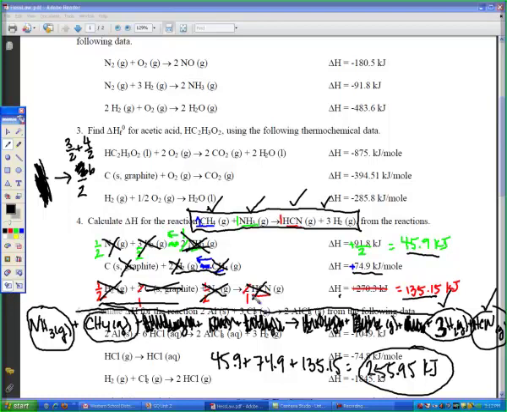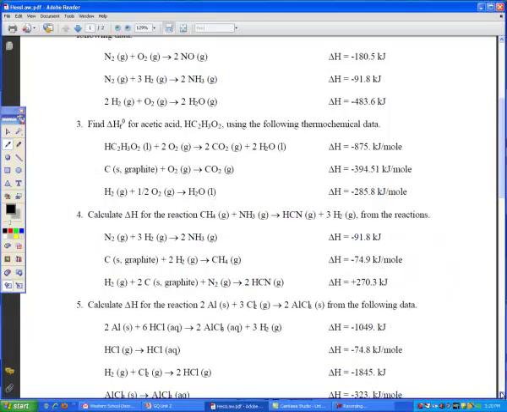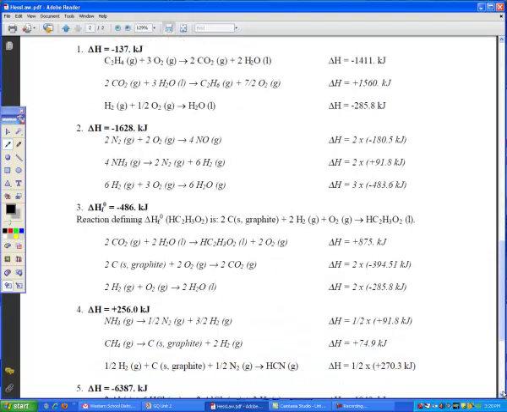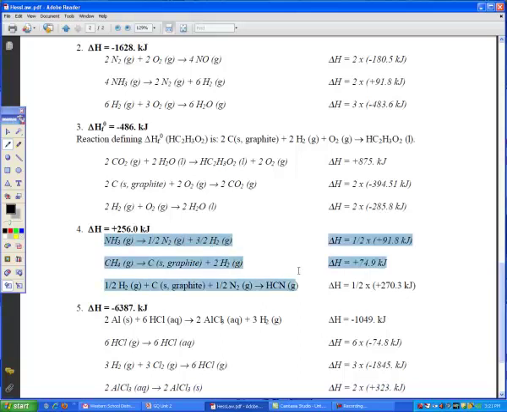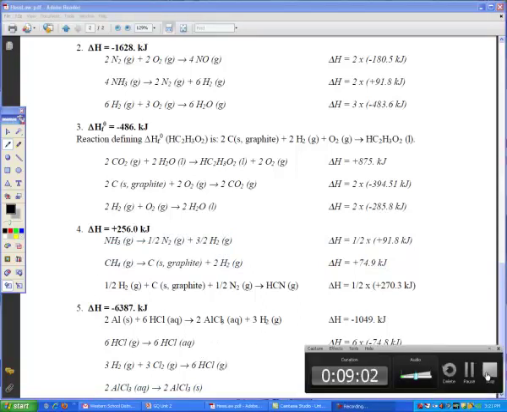So let's go down and look at the answer there. And it looks like for 4, 255.95 or 256, and it's positive. You can see that they multiplied each of these by half, just like we did, and left this one, turned these two because they're italicized. Those two were written oppositely. So I hope that helps. Go through at least one, and if you need more, let me know. Give me a holler, and I will try to do my best to help you. Bye.